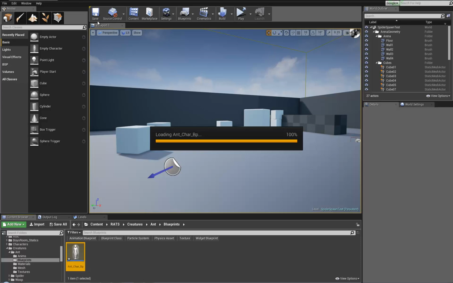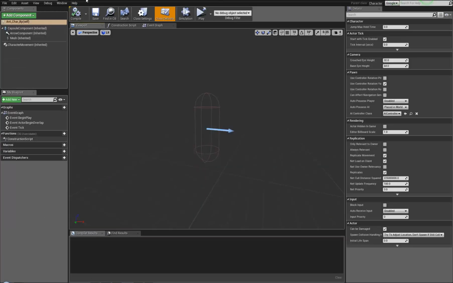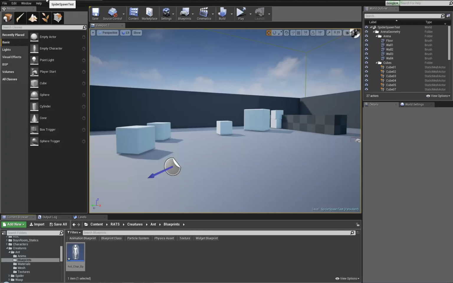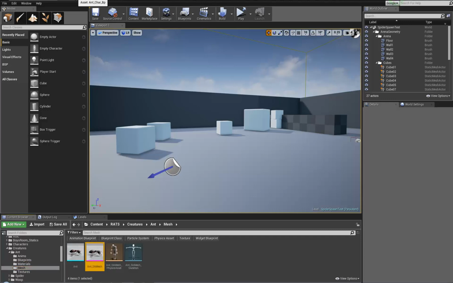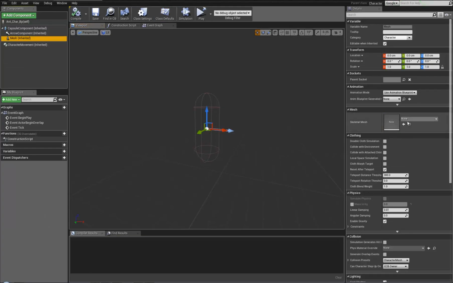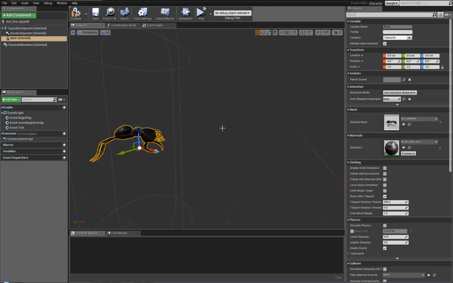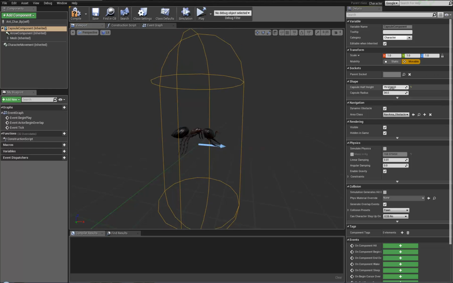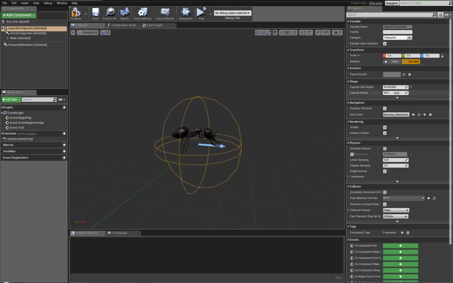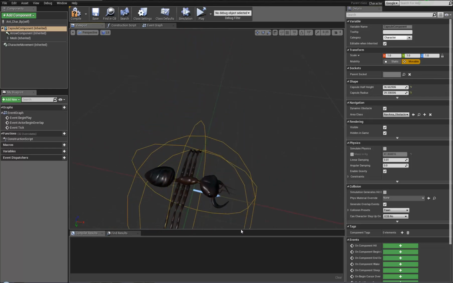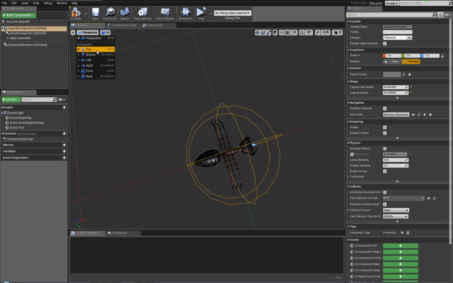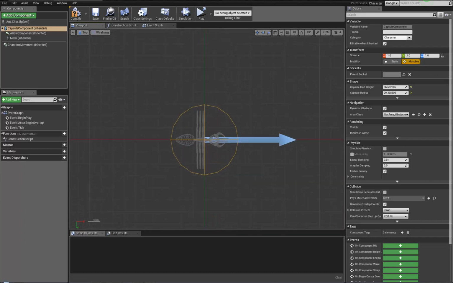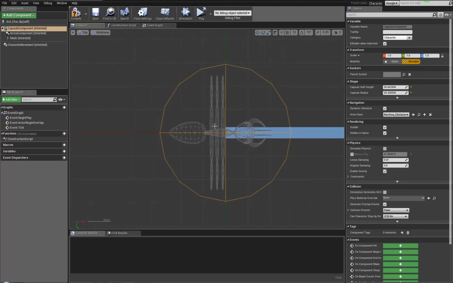Okay, let's go in here and let's set some stuff up real quick. Let's pull that down and back up. Let's get the mesh. SK mesh. I'll pop that in there. He's very small. So probably should go into the top view for this. I'm actually going to hold right here on doing that any further.